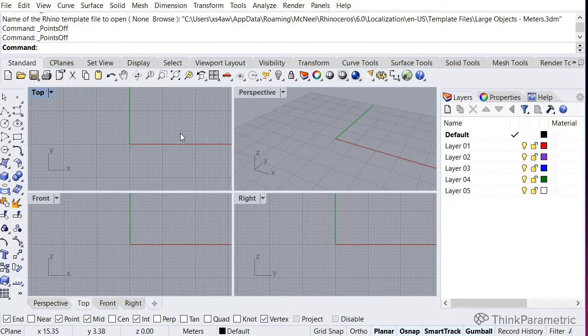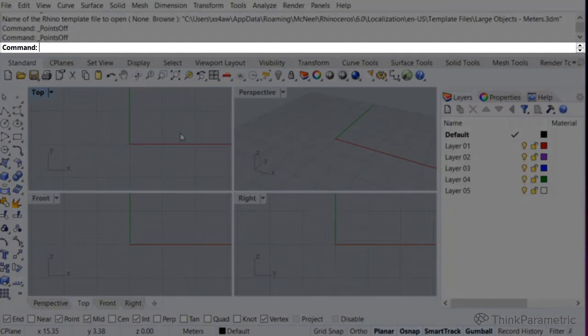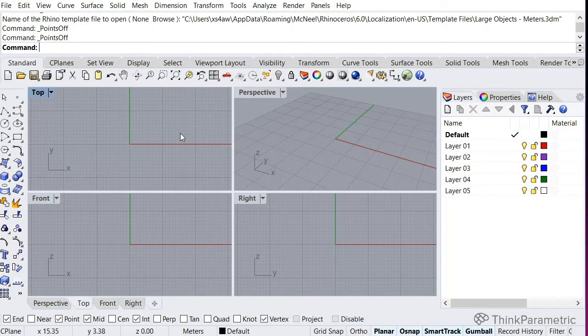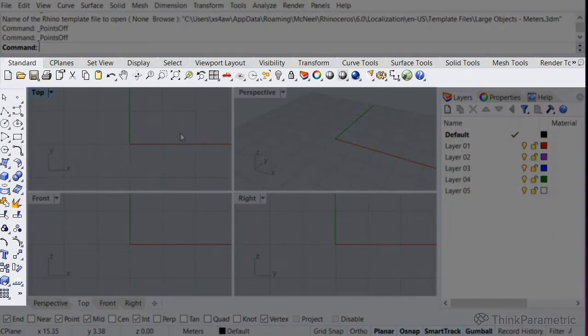And then the next line is the command line, and that's the second method of how to initiate a command. That's also one of my favorite methods to initiate a command because it's really fast. You just type in the command and it will execute. Only when I'm not quite sure what the name of the command is or where it's located, I'll use either the menu bar or the toolbars. The toolbars are located below the command bar, and that's the third and last way to initiate a command.